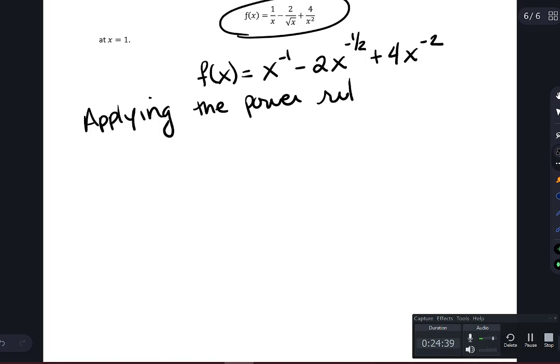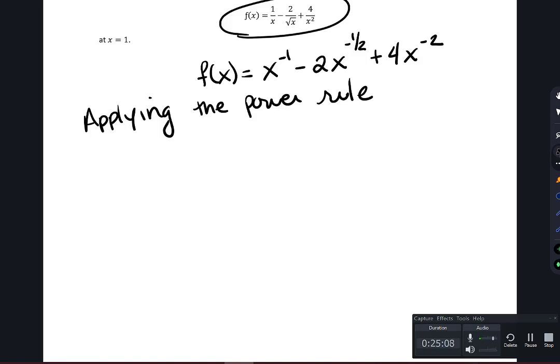Now your book, when we first defined the power rule in the previous section, said that the power rule was valid for any constant in that exponent, but it only looked at the proof when that constant was positive. Your book shows that we can expand that power rule to have negative exponents using the quotient rule. So we expand that proof, and I do suggest reading that section of the book so you can see where that comes from.